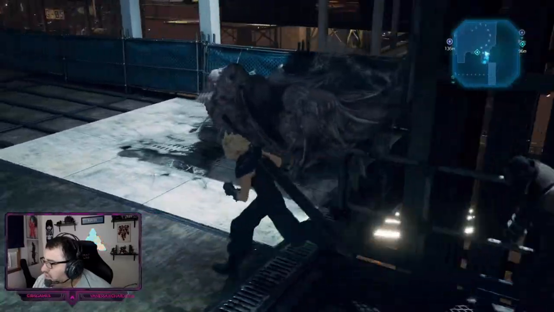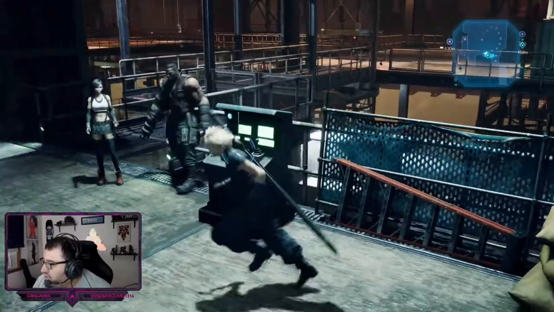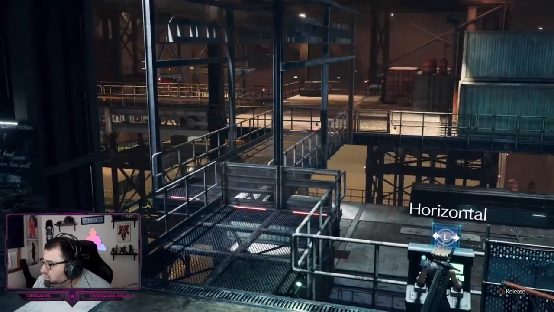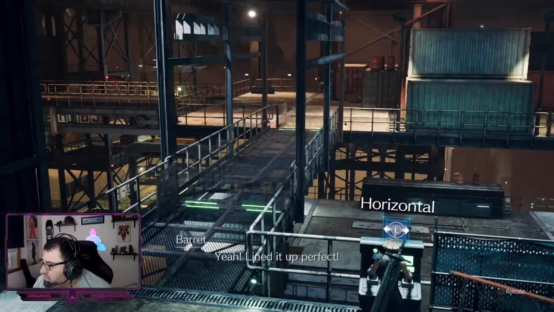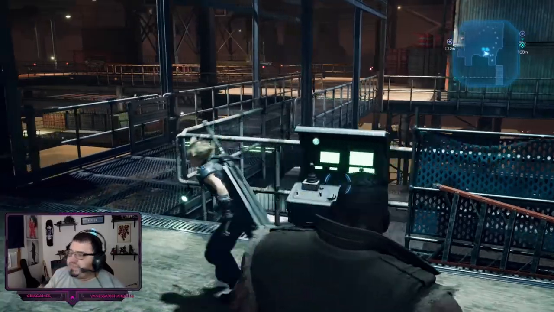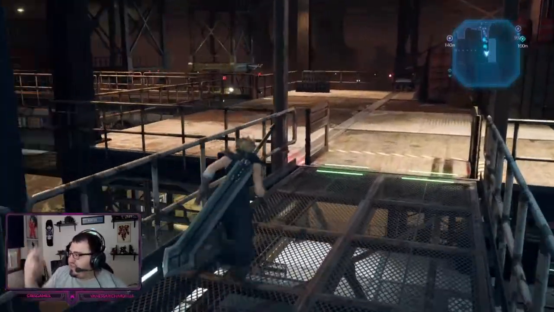But I can't do anything with this platform, right? But I can move it. We can move this catwalk. Ah, okay. Yeah! Lined it up perfect! This should be able to take me to the other platform, go down, get the materia.